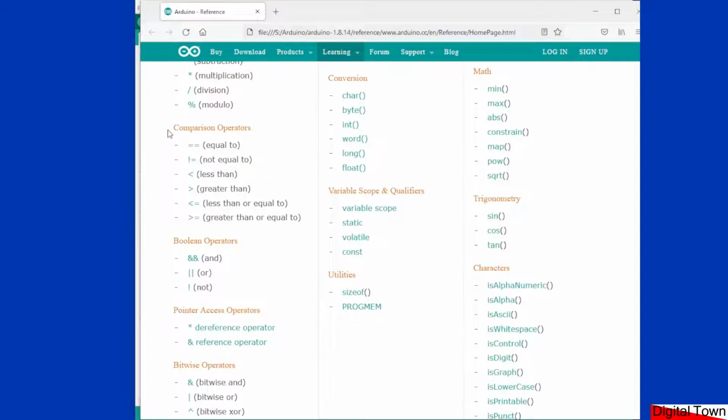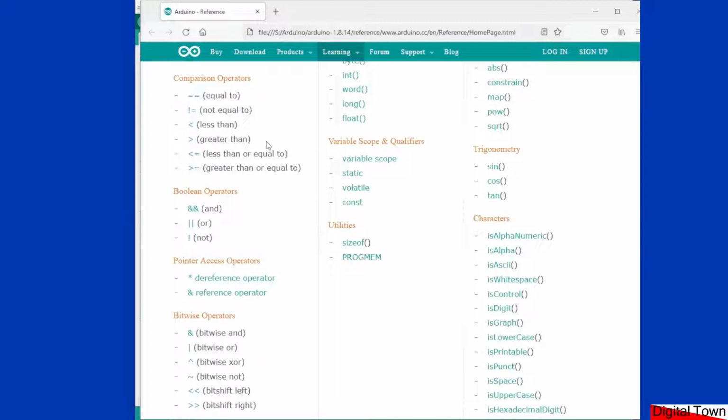If you go further down, we've got the comparison operators, and these are the different ones. So there is 2 equal signs in a row, which is equals to, exclamation equal, not equal to, less than, greater than, and then less or equal to, or greater or equal to.